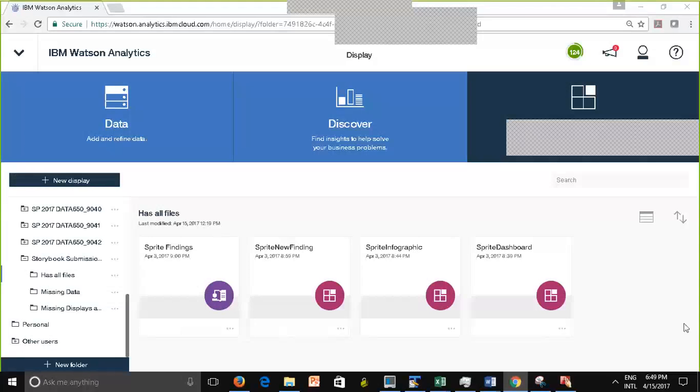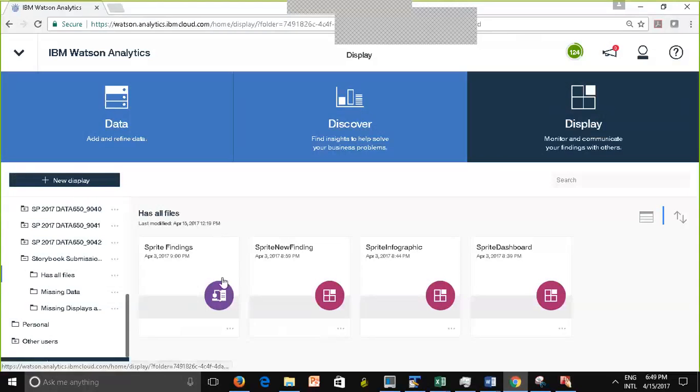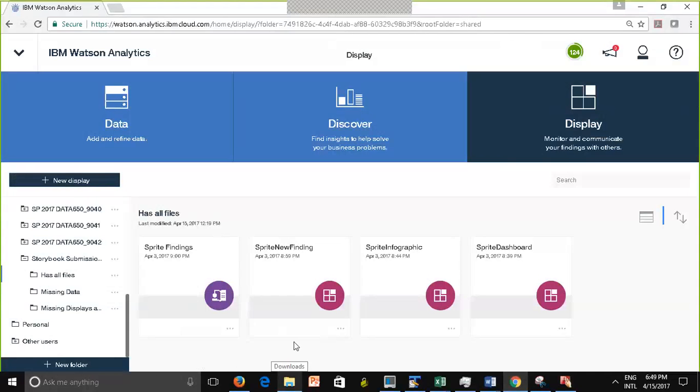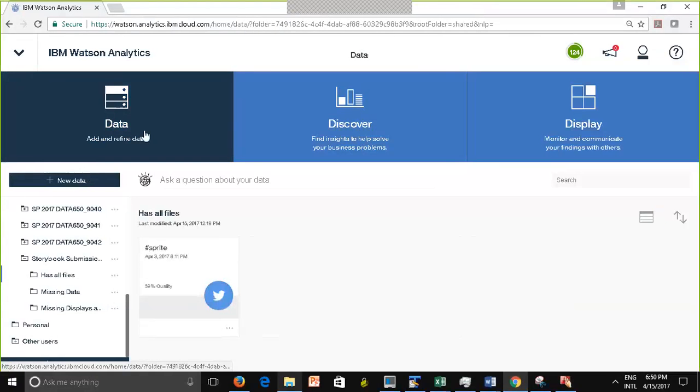Greetings all. So the purpose of this meeting is to show you how to place the storybook in the group folder correctly. Since part of your assignment is to create a storybook, and the storybook will be part of the assignment assessment. So basically, as you may remember, first you uploaded your data and you refined your data.